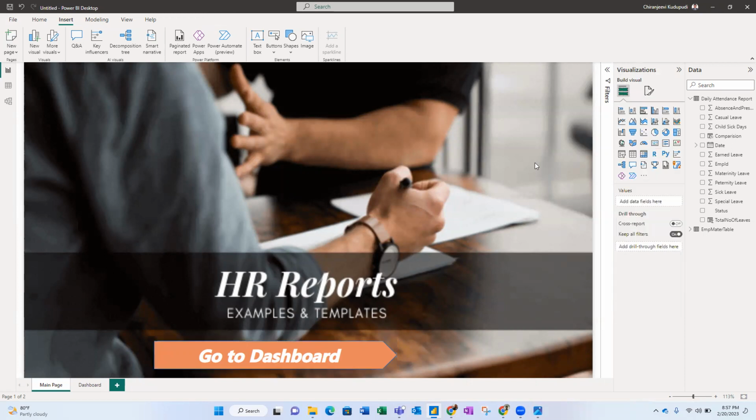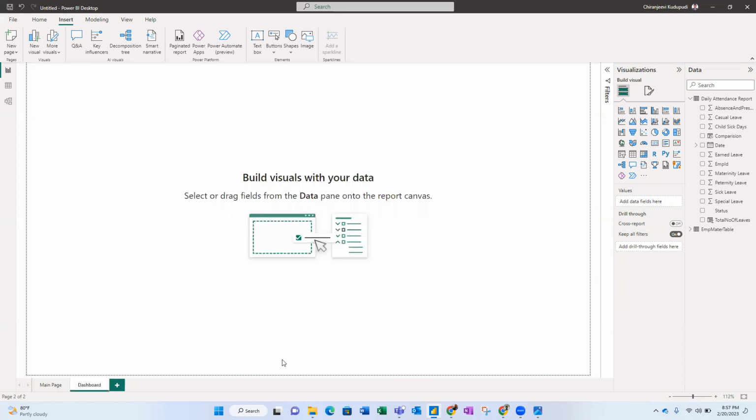That's it. So now, because we are in Power BI Desktop, we have to use control. We have to hold the control button and click on it, then it will work. But when you publish this online, no need to use control. Directly you click on it, and it will do the action. So I'm pressing control and clicking on it to go to the other tab.